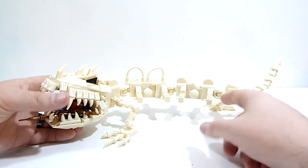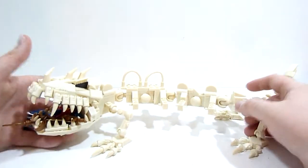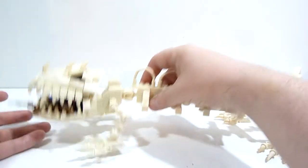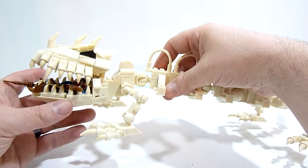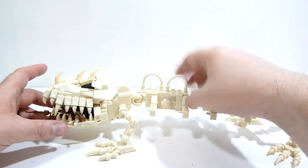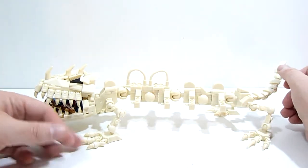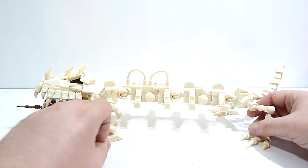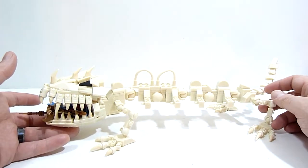So the midsection ball joints actually have those rubber stoppers I was talking about. And they do a great job of kind of holding everything in place. Even this big, huge front end gets held up unless I start wiggling it a lot, and it'll start to droop. But even that is not bad at all. So I have very high hopes for the Drogon Game of Thrones set and the wings on that massive dragon. So really looking forward to that.